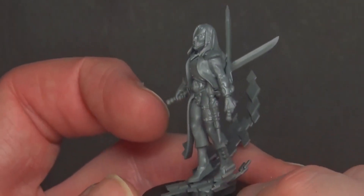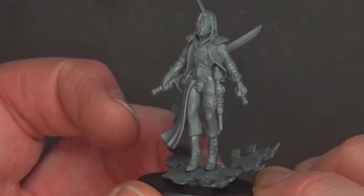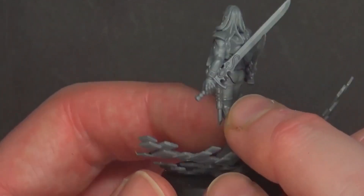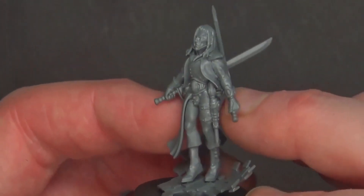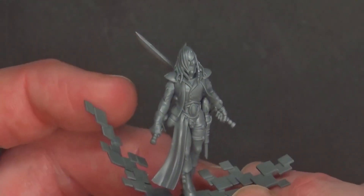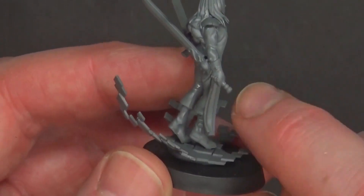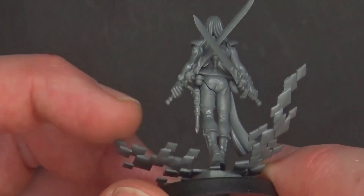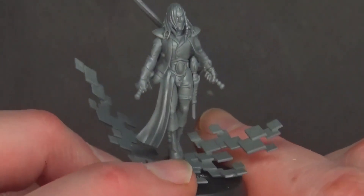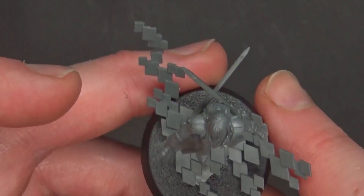Here's the Pariah all assembled. I thought there was an ornamental blade but it's actually a pistol of some kind — maybe a las pistol or shuriken pistol — oh wait, it's one of those things where they stick it in you and it expands to monofilament. It's in a holster, which was really hard to see. Look at that face — the detail work on this model is just superb. You can see the little spots with the hair and the gaps. That's why it's good to use really thin glue — it'll cover up those gaps and you won't have issues.